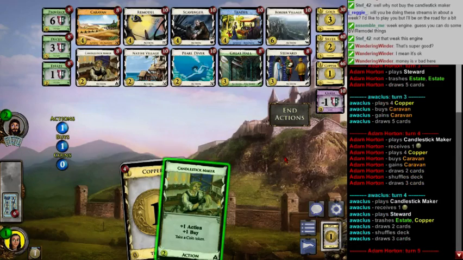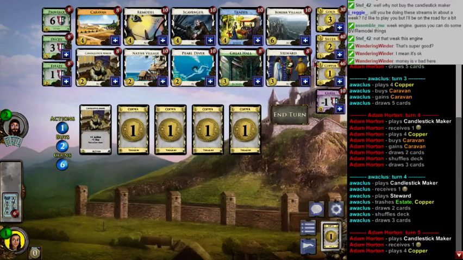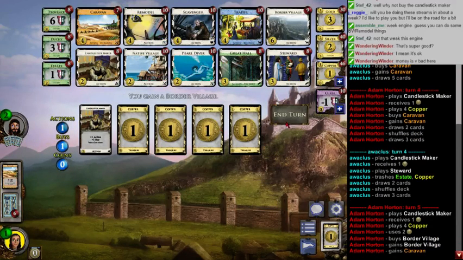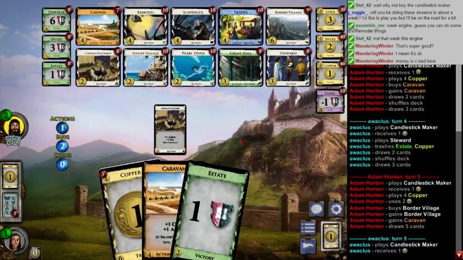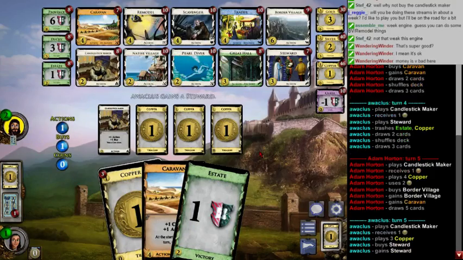Just drawing is so good here. It's got to be better than another Steward. Yes, Caravan is so good. It's not time for remodel. It's not going to be time for remodel for a while because I can draw my Steward here, trash the last of the estates. So I've got great economy.